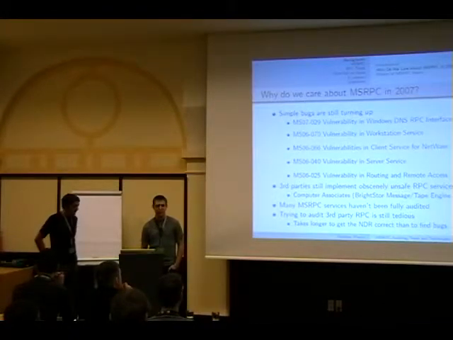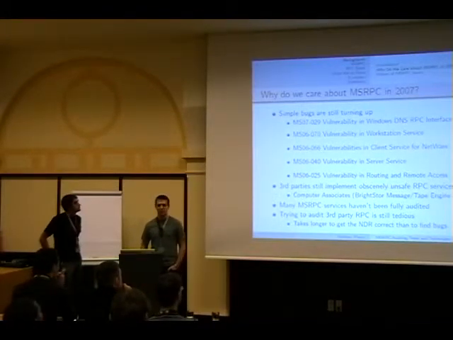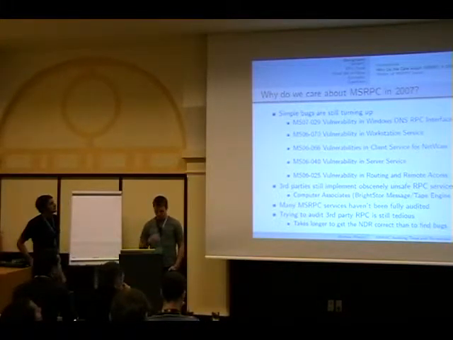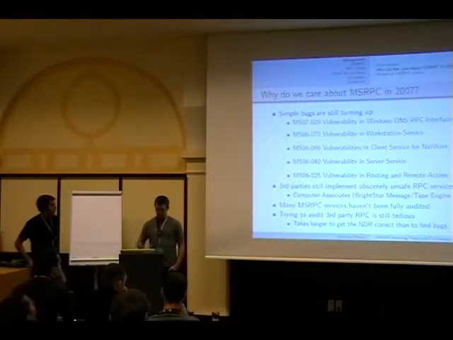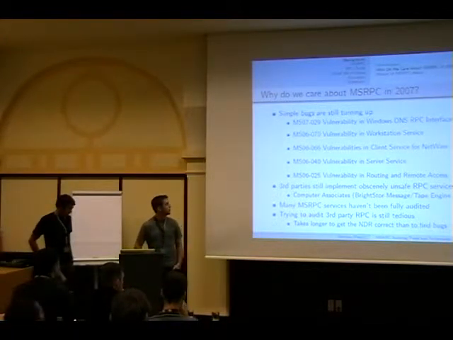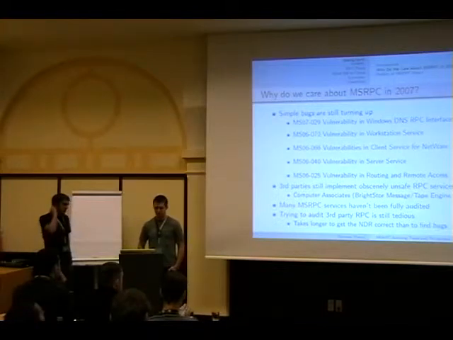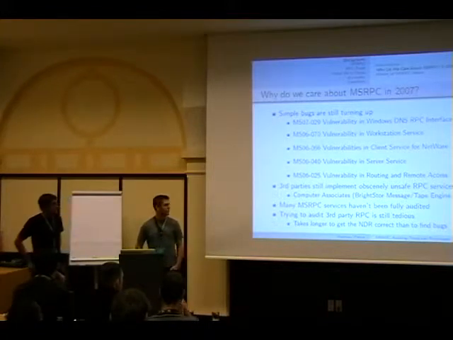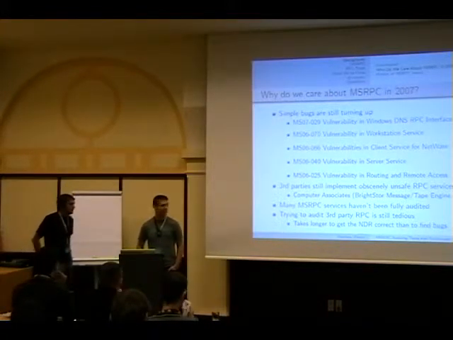So we're going to start off with why do we care about MSRPC? It's been covered for quite a few years. The main reason we're still dealing with it, as you can see here, there's still bugs being put out. It's 2006, 2007, the Workstation service, DNS, distributed file system, all bugs, high impact, and a lot of them are still fairly simple stack smashes, things like that, that actually aren't very hard to find.